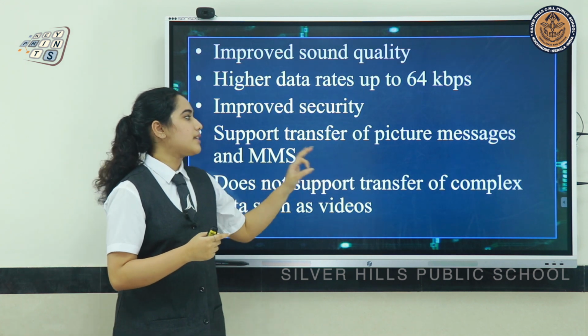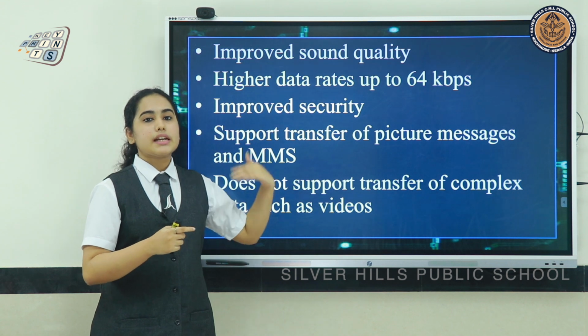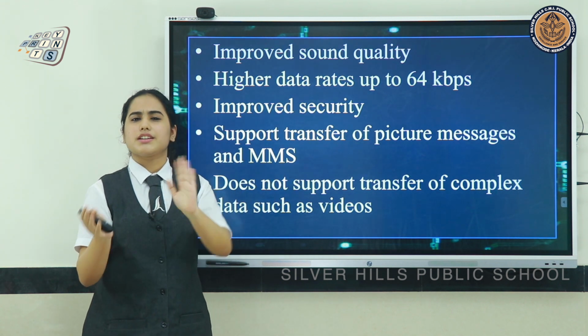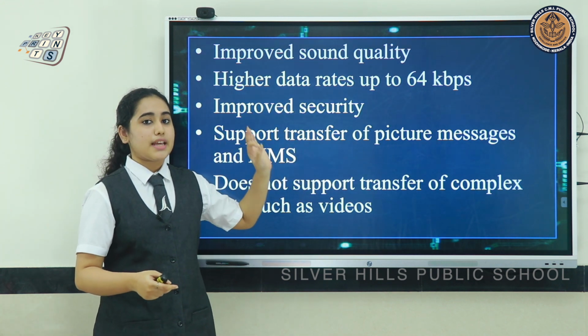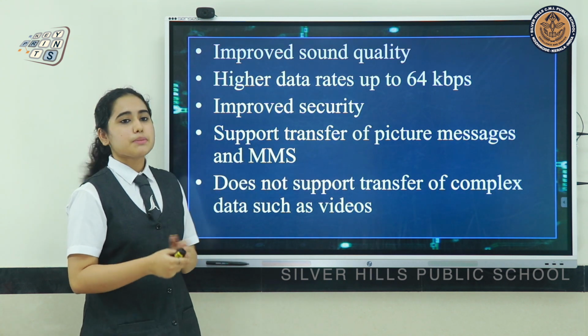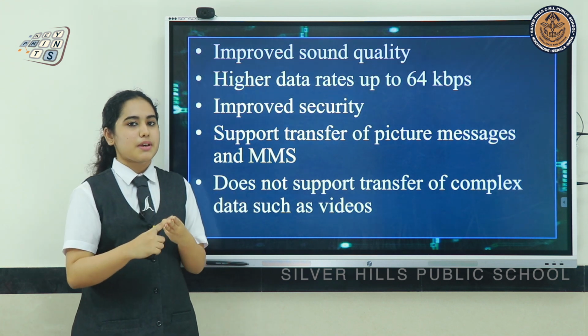And it supports transfer of picture messages, right? You can send picture messages, but not like now where we can send 15 or 30 picture messages. In 2G technology there was a limit, only one picture could be sent. And MMS means multimedia messaging service. That means you can send audio files, picture files, text messages.